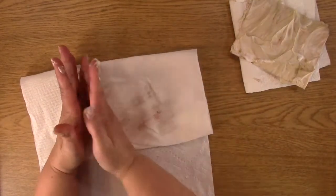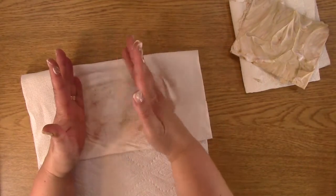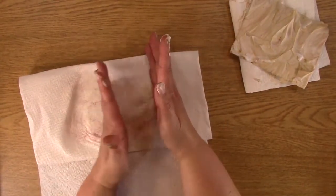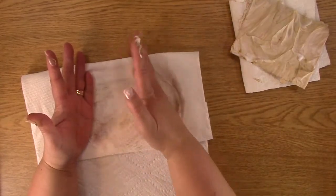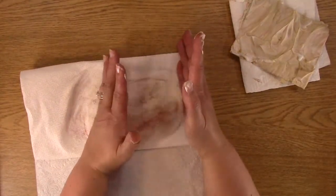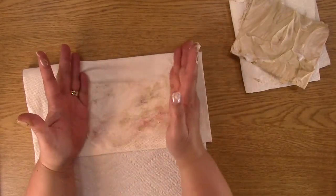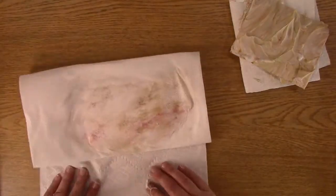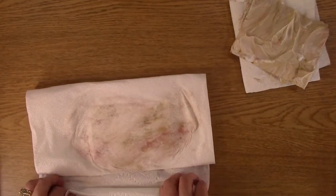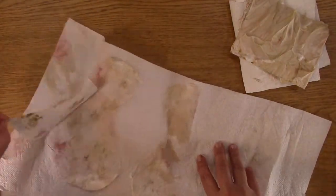So basically what I'm doing is taking off all of the shaving cream and just kind of squishing it to the side. So I'm just wiping it sideways. Okay. And squishing it out as I push down, okay? Like so. All right, I'm going to wipe my fingers off there. Like I said, you're going to need a lot of paper towels. Now, this is the first one.